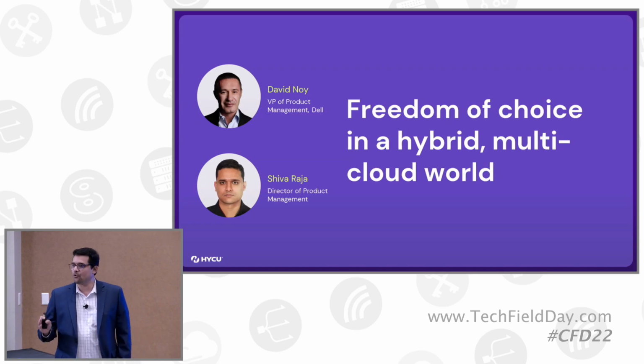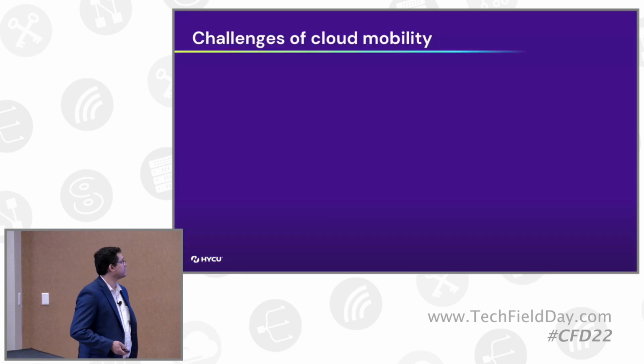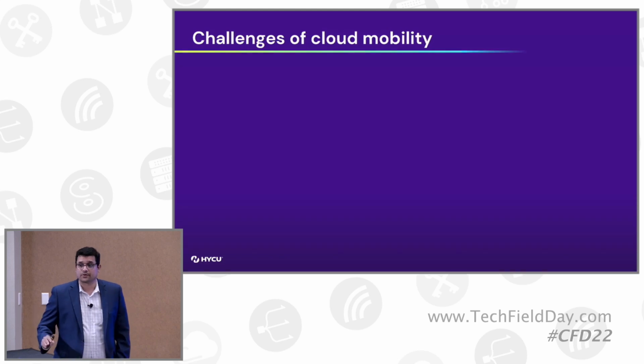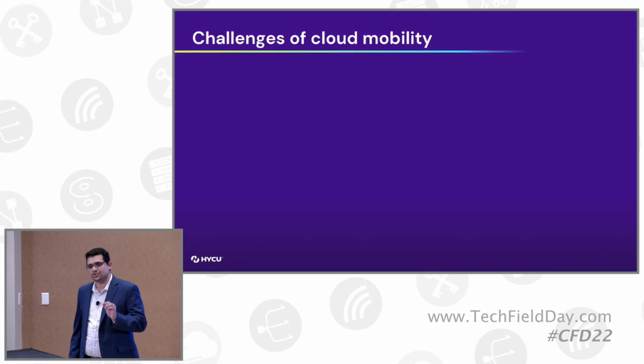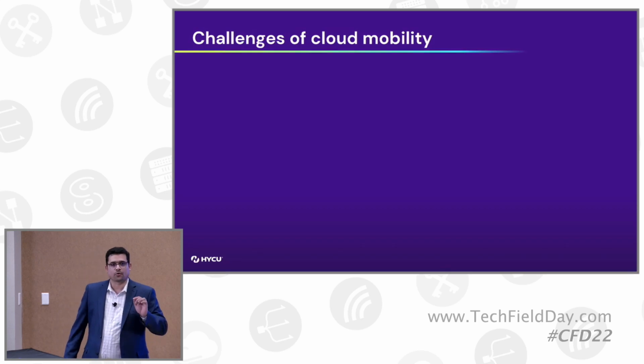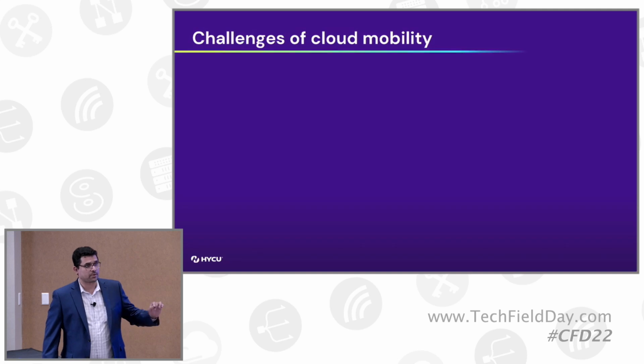Now, today I'm focused on highlighting how HYCU can help with cloud mobility. And when I speak of cloud mobility, the one thing I want to get very clear about is the set of use cases. In this specific case, I'm focused on application-based workloads hosted on VMs, right? Could be on any hypervisor or hyperscaler. How our customers can achieve workload mobility across on-prem, across platform, and across public cloud infrastructures.